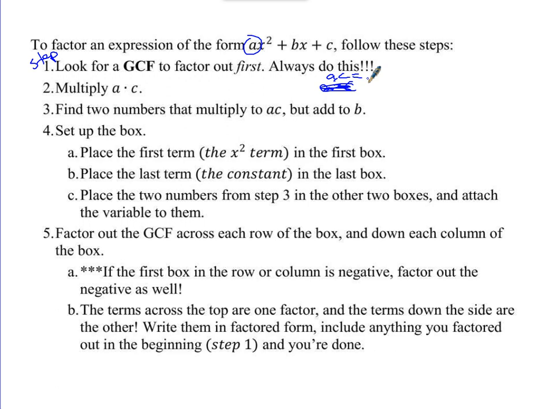After you do that, then you're going to go back to what we were doing in the last section. Find two numbers that multiply to give you one thing and add to give you another thing. But the two numbers have to multiply to give you AC here, and then they have to add to give you B. And that's what step 3 says. Find two numbers that multiply to give you your AC, whatever that number was, 42, and they're going to add to give you this B right here, still.